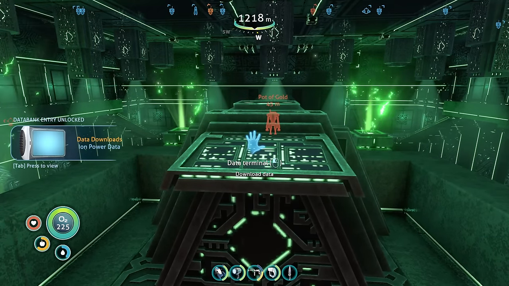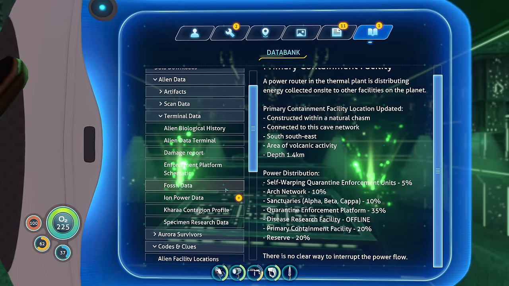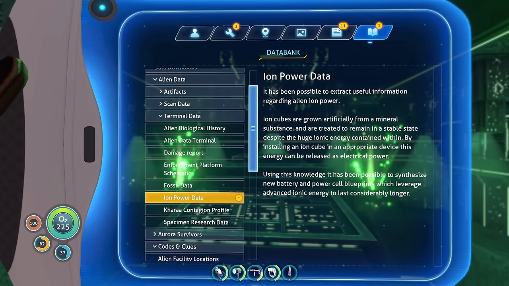Integrating new PDA data. Synthesizing ion power blueprints from alien data. Blueprints stored to data bank. Ooh, ion power. So we can make ion power plants now?